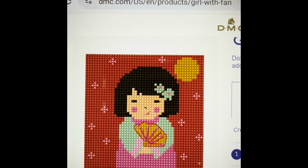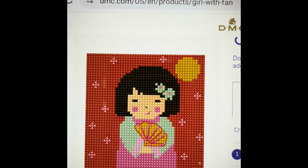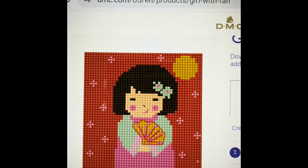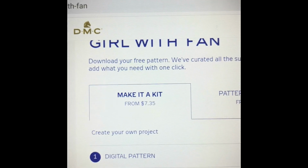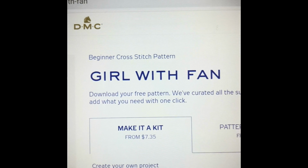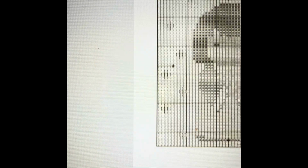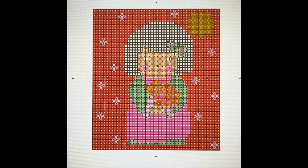Okay, so for this tutorial today, I went out to the DMC website to try to find a free pattern so that I could share everything with you. This pattern, this cute little Asian girl with her little fan, is on the DMC website, and the pattern name is Girl with Fan. I've downloaded it into my Dropbox, and this is what the pattern looks like with the colored symbols.